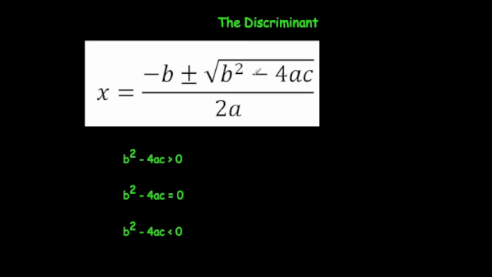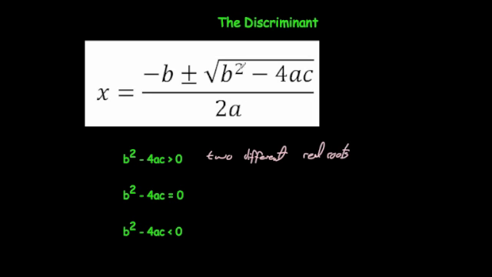If the b squared minus 4ac part is positive, so just pretend it was something like 9, you get the square root of 9, which is 3. So then on the top line you'd get minus b plus 3 and minus b take away 3, and that gives you two different answers. So if the b squared minus 4ac part is bigger than 0, you get two different real roots. So you get two unique or two different real roots.